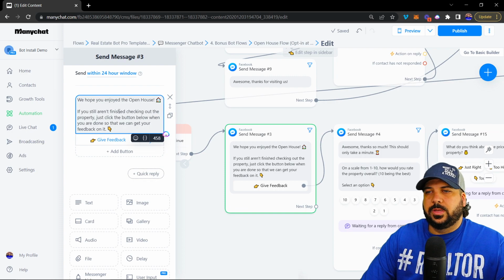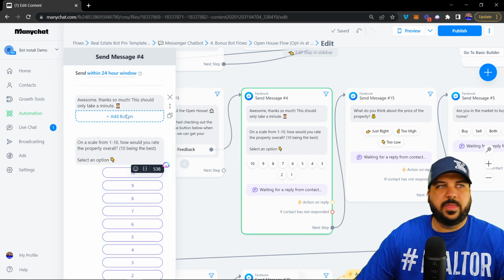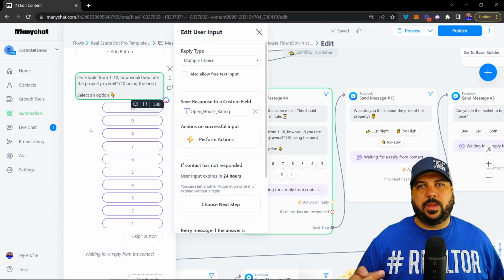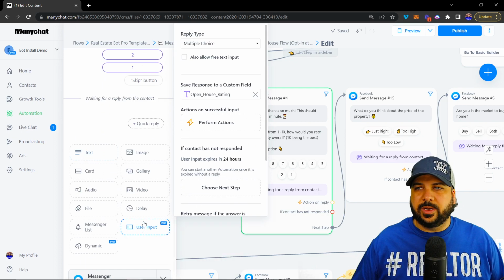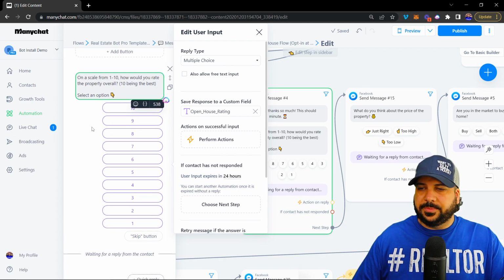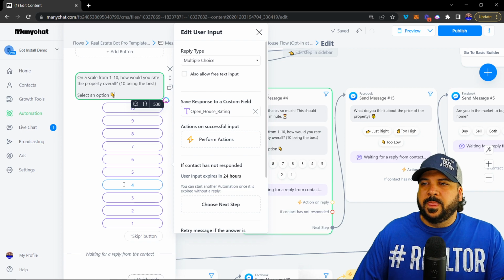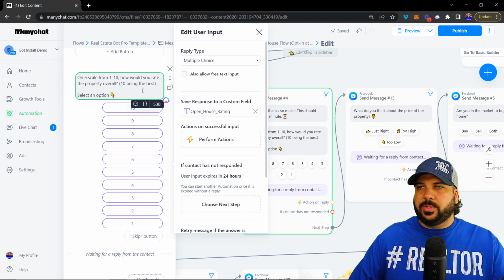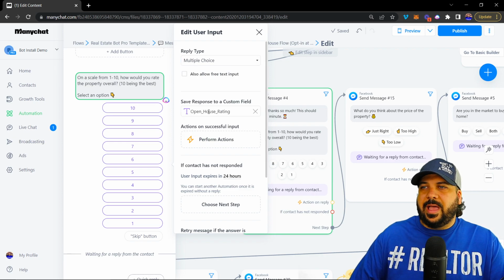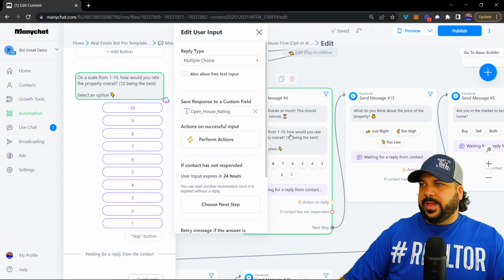So this is a regular text box with a button, Give feedback, and that button goes to this message. So that's a regular text box, and this is a user input. Okay, again, we're using this user input option here when we want to capture information as a custom field. So all these are quick replies, and you can add up to 10 quick replies, buttons or bubbles. All you have to do is choose multiple choice and then type in what you want to name your custom field, and it gets saved as that option there.